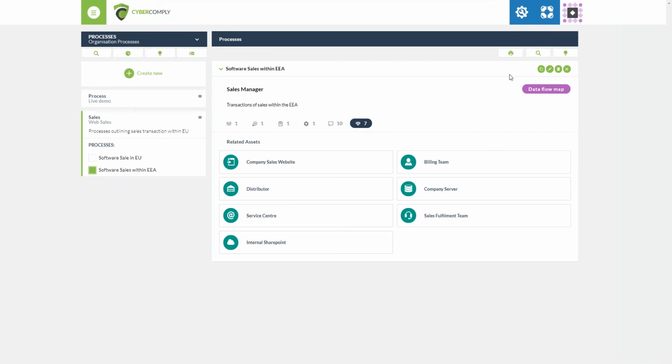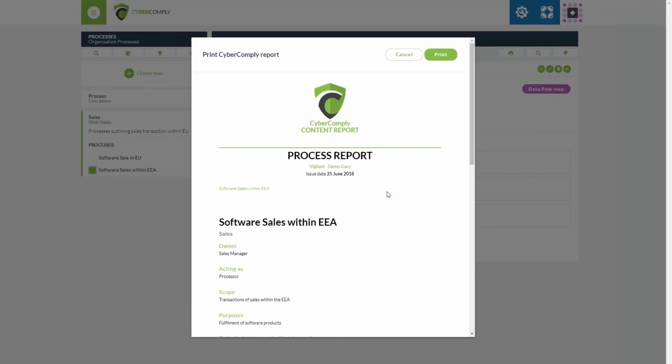Now, the last section we're going to go through before going into the data flow map is the report that at this level we can run. So if we select Run the Report, it will load it inside the portal itself. We can choose to print directly from the browser, or alternatively, as some of you are probably aware, within a browser you can also choose to export into PDF as well.